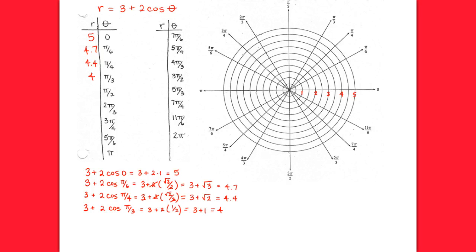Okay, then once you've tried a couple of them and you know that you can come up with those values correctly, then go ahead and just fill in the rest of the values from the table. There's no need to sit here and plug 15 different values in. You will notice that sometimes when you're plugging these values in, you'll start to see some symmetry. Like when I plug in 7 pi over 6, I get the same answer as what I just got for 5 pi over 6. When I plug in 5 pi over 4, same thing I just got for 3 pi over 4.